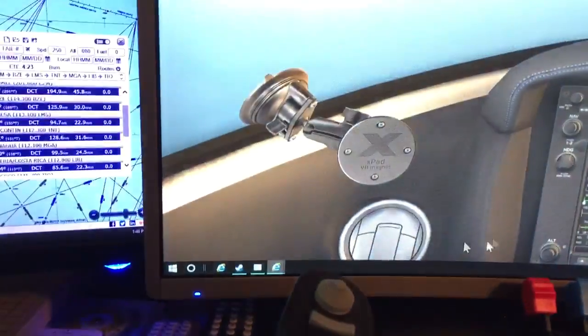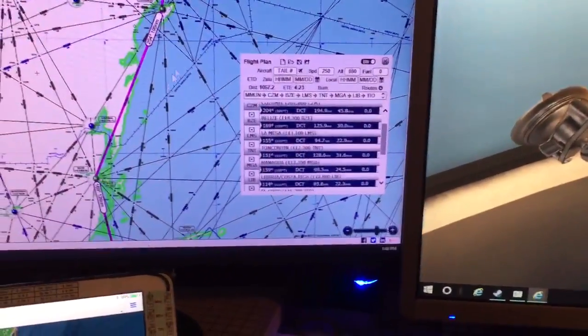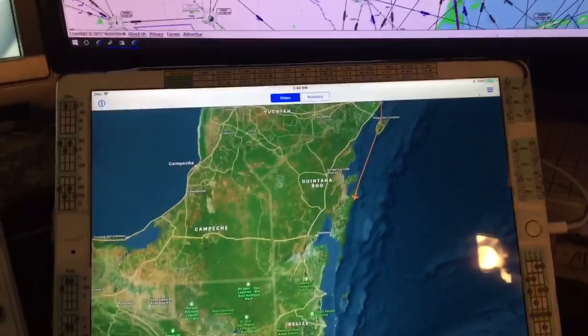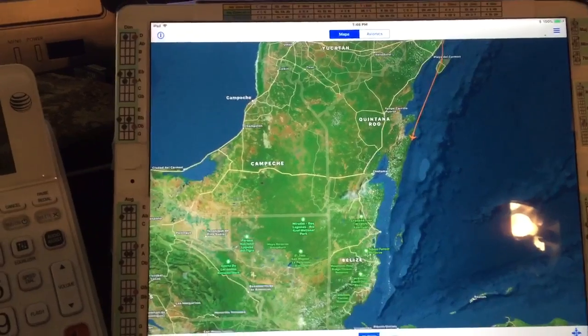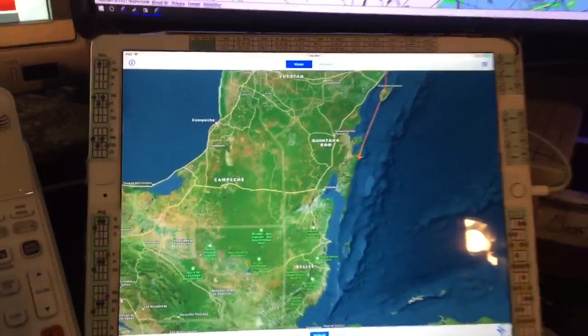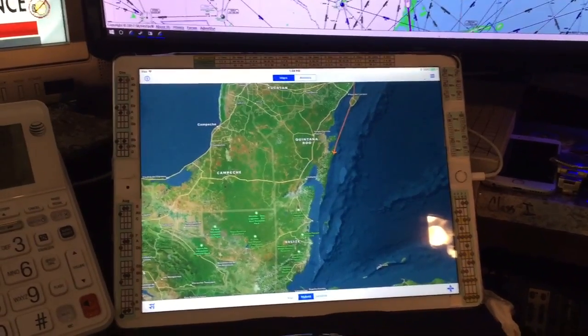And of course I set my frequencies using the keyboard and the mouse to move things on the screen. See, I'm using the mouse here, and that's where I can set the various views of my navigation equipment or my iPad tracking device. And that iPad is not even hooked to anything. It's just getting that directly over the Wi-Fi.